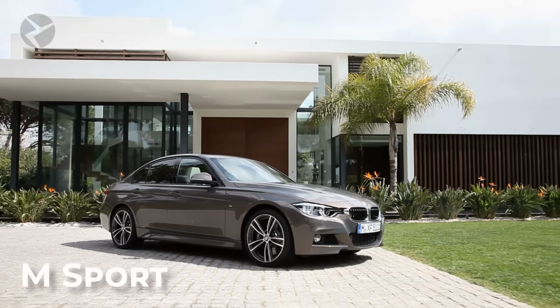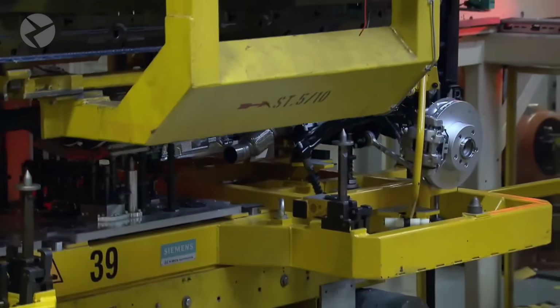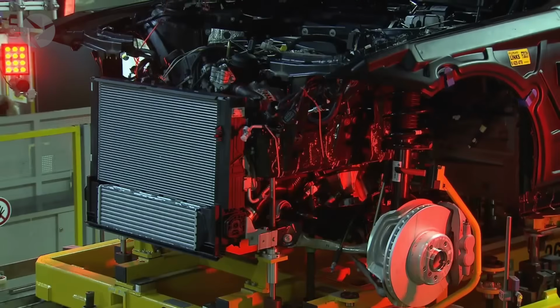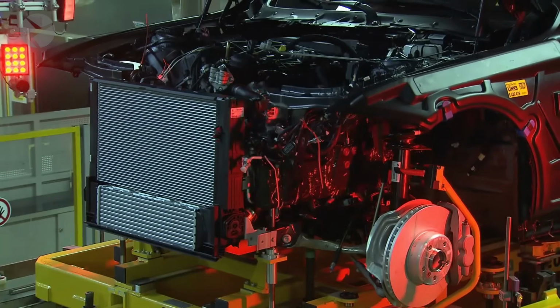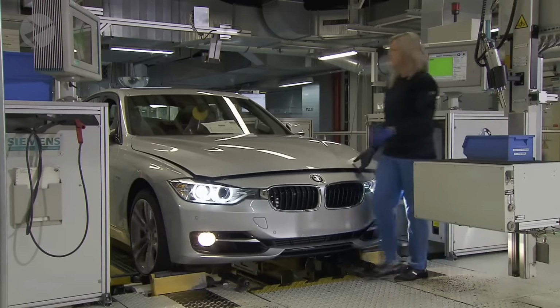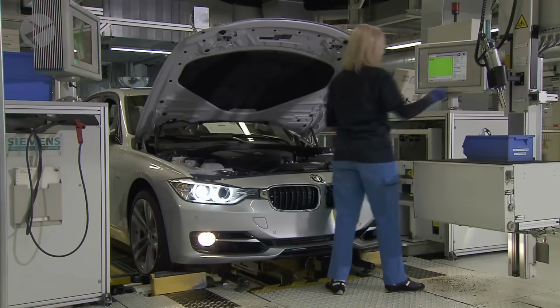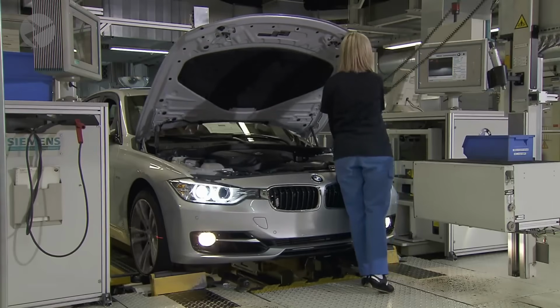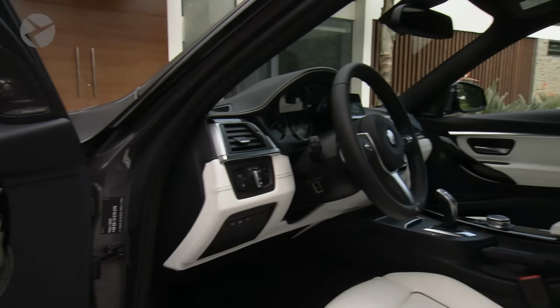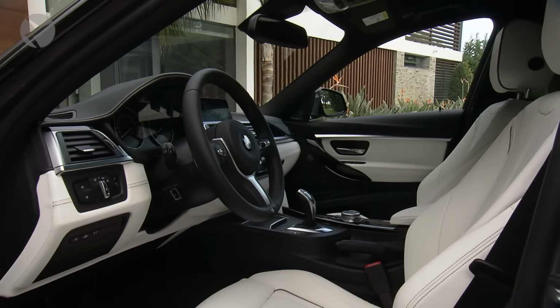For the first time, all BMWs in the 3 Series came with turbocharged engines. But it was also the first time that BMW offered a hybrid option for the 3 Series. Over the generation, BMW offered a few different gasoline and diesel 4- and 6-cylinder engines, and eventually a 3-cylinder in 2016. Various 6-speed manuals and 8-speed automatics were available on certain models.